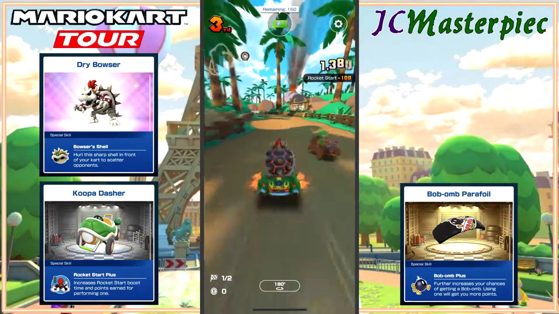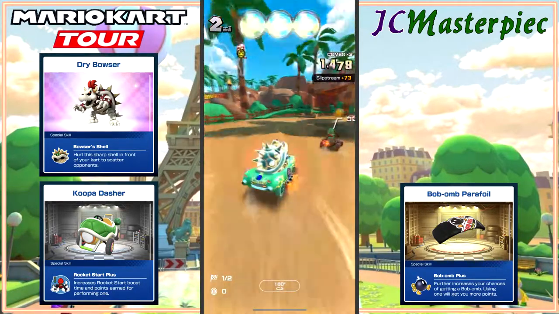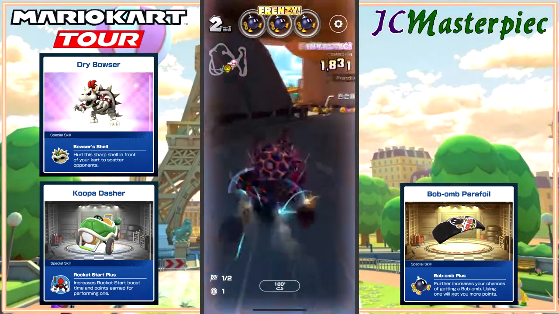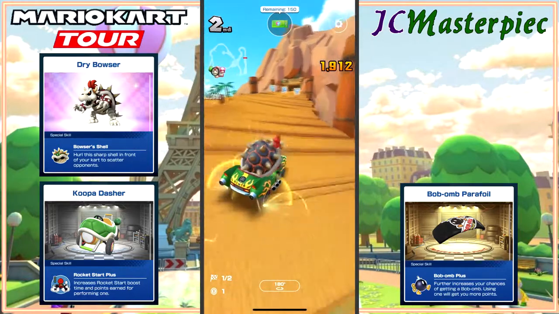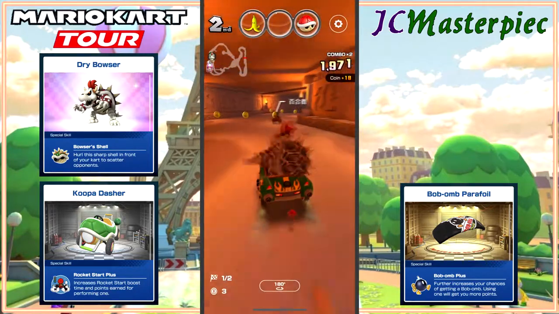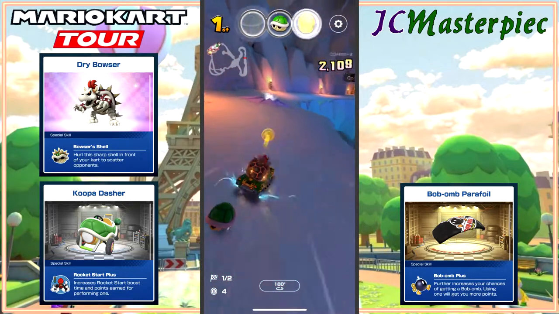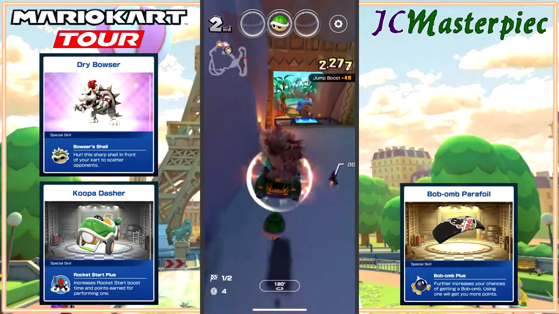Second place, straight out of the gates. And another frenzy. That's the second frenzy I've started with in this cup, and I got stuck behind that dinosaur. But I'm still in second place. I didn't get dropped back, but I also didn't gain anything with my frenzy. Okay. Take them out. Now I'm in first place. Catch a little boost. Shy Guy is trying to pass me successfully.